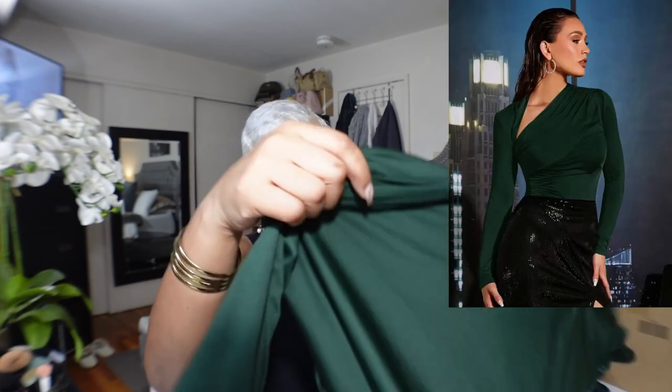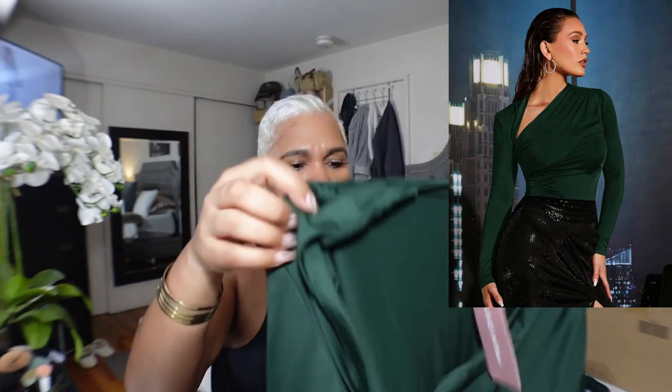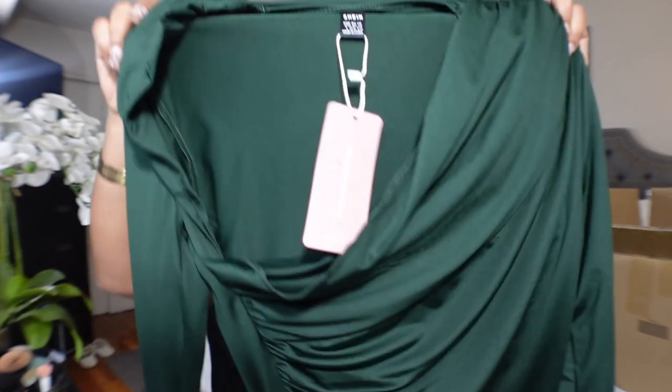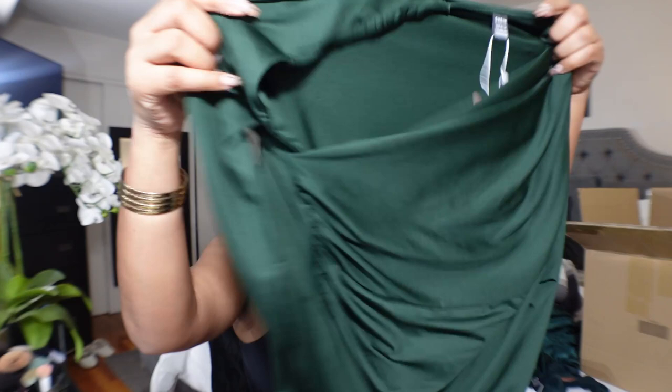I got another green top — and this one is a bodysuit. Wait, it's from the very sexy collection — no, it's not a bodysuit, it's a shirt! So it is a shirt, it has kind of a low exposure, long sleeve. I got this one in a large as well. A little bit of ruching on the side with a little exposure right here. Nice.